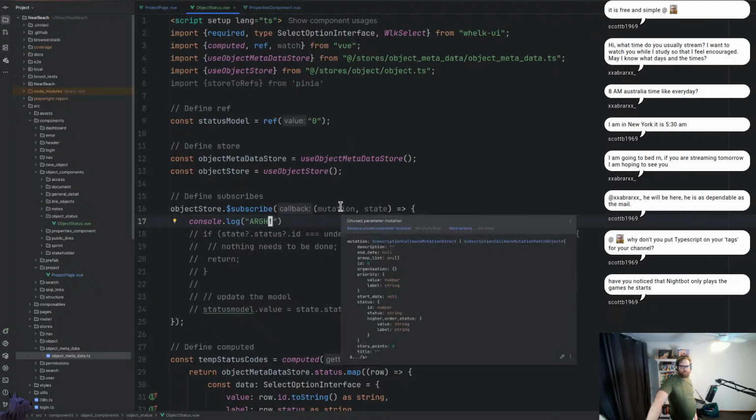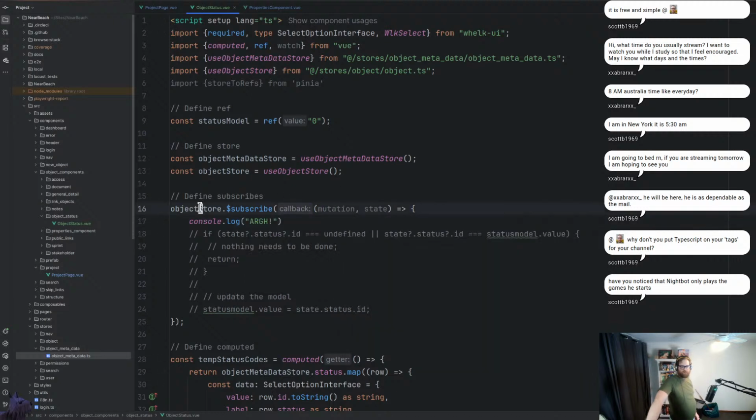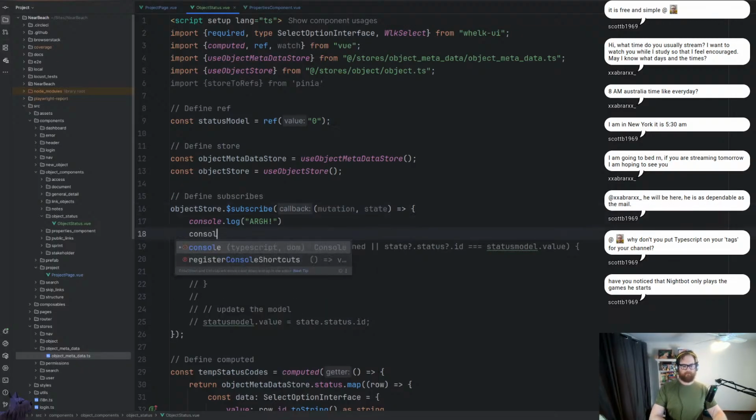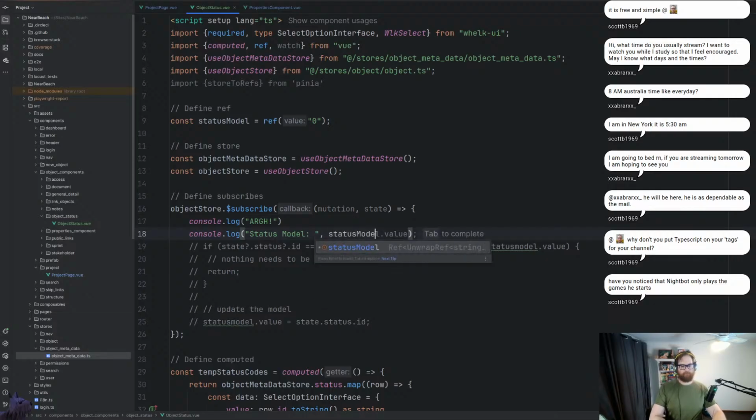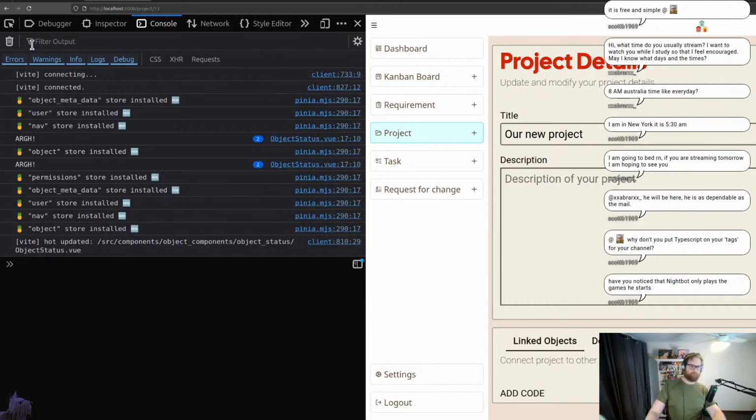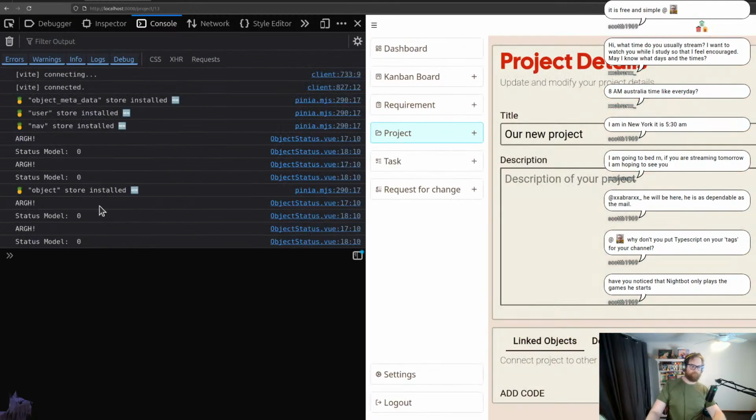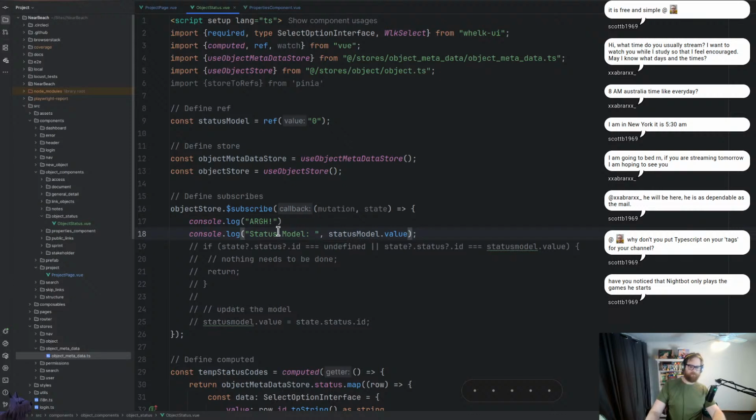What do I want to do? So we're subscribed to the object store changing. But can I actually get to any data? Yes, yes I can.